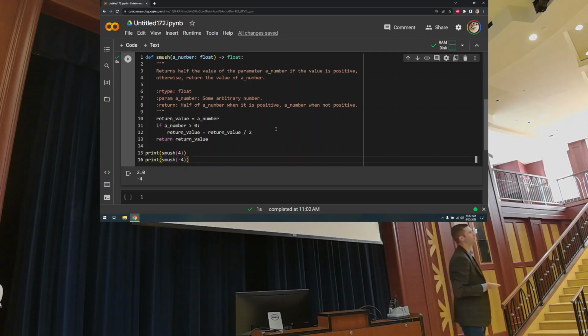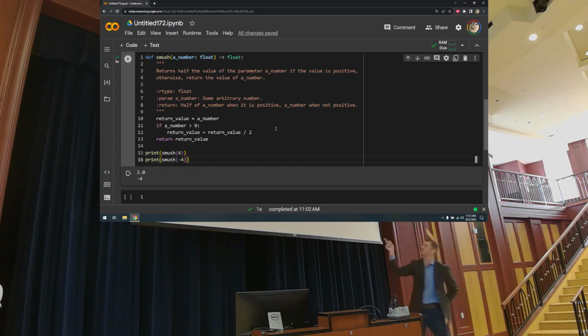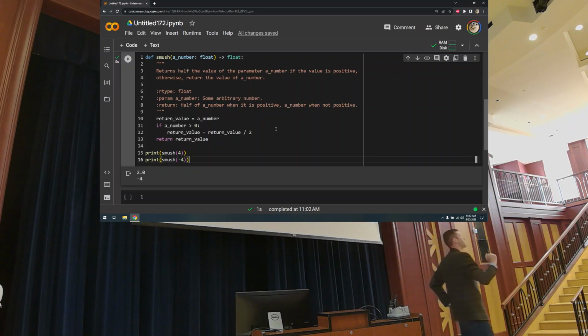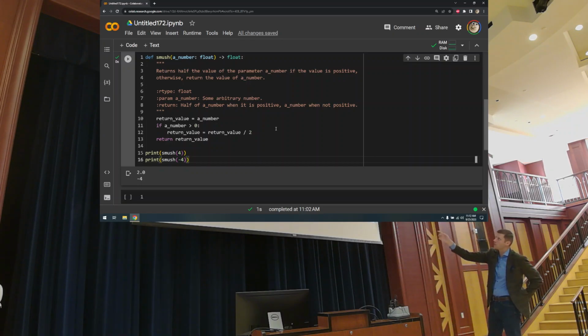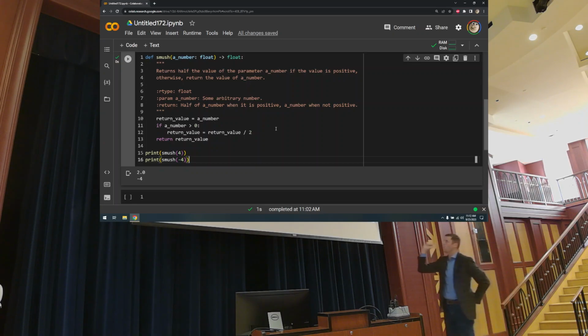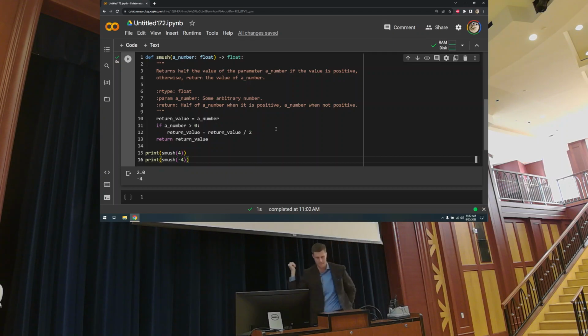So if true, we go and we actually run the code inside of the if. So we go, and now we're on line 12. Well, what value does return value currently have? 4. So what's 4 divided by 2? So where do we put the 2? Back into return value. We're done the if statement. There's no more lines of code there. We'd go to line 13. What value do we return? 2, because that's what return value has. That's it. That's all we got. That's what the code's doing. You're already experts with if statements.